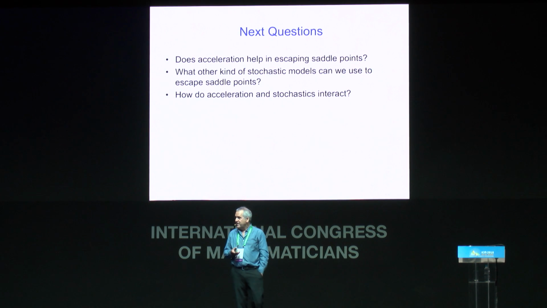First of all, we're going to talk a little bit about acceleration, Nesterov acceleration. It's this notion of methods that somehow go faster than gradient descent, even though they're only using gradients, and in some sense are the best possible algorithms. They arrive at an oracle lower bound. And it's been an open problem that's been studied mostly in the convex setting. It's been an open problem whether, in the non-convex setting, acceleration helps you. So in particular, we can now formulate that crisply as, does acceleration move you past saddle points quickly? So acceleration is a notion of kind of momentum, and intuitively, if you're arriving near a saddle point, you might think the acceleration helps you kind of blow past the saddle point, but it's just been an intuition and it's not been established, and we'll establish this in this talk. What other stochastic models can we use instead of round balls?